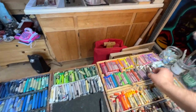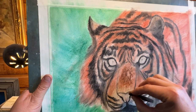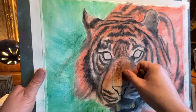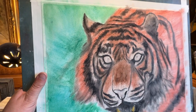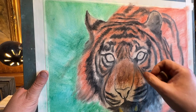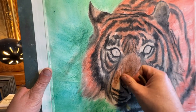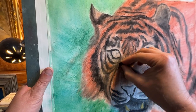So I'm going to come back to the Craypas and just make that brown. I'm going to go right over this, right in the interior part of the face. Here, it's just darker. Even on the sides here, it's a darker orange, almost a brownish orange. So I'm just going to spread that in, still using the Craypas, and then we'll see where we can go from here.